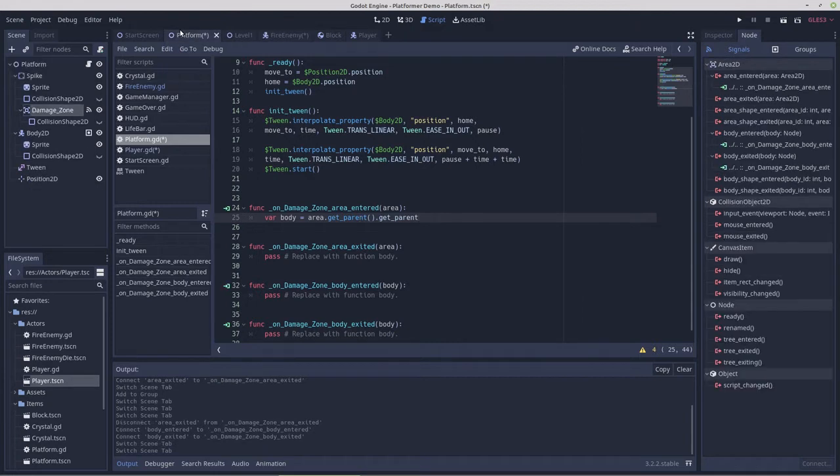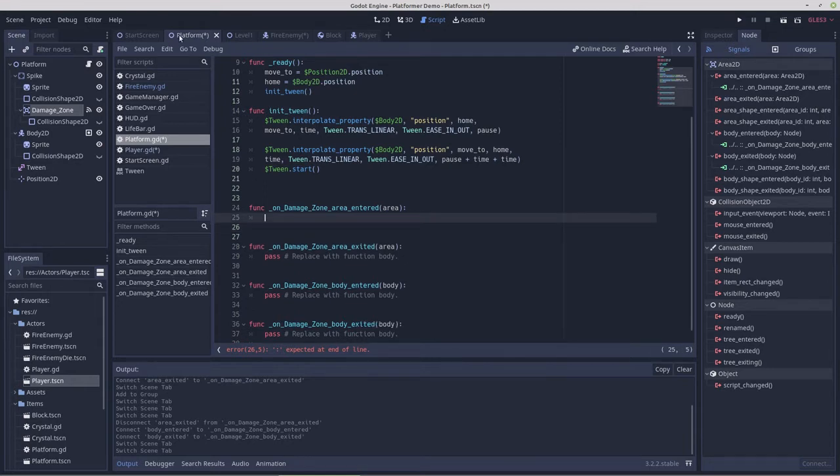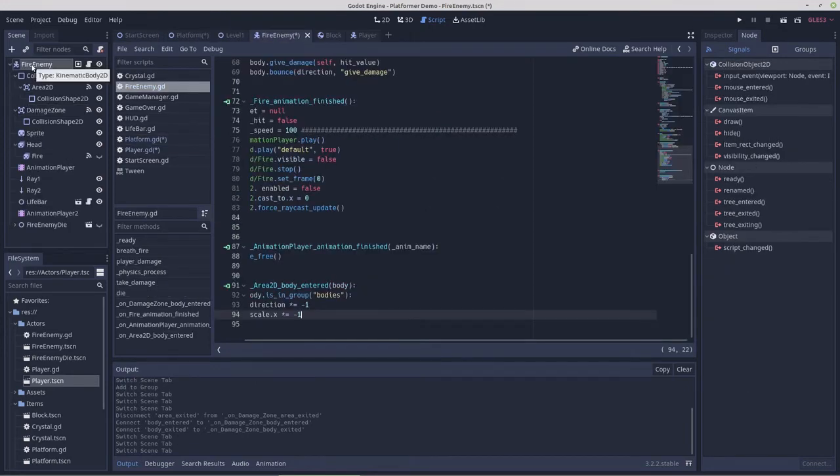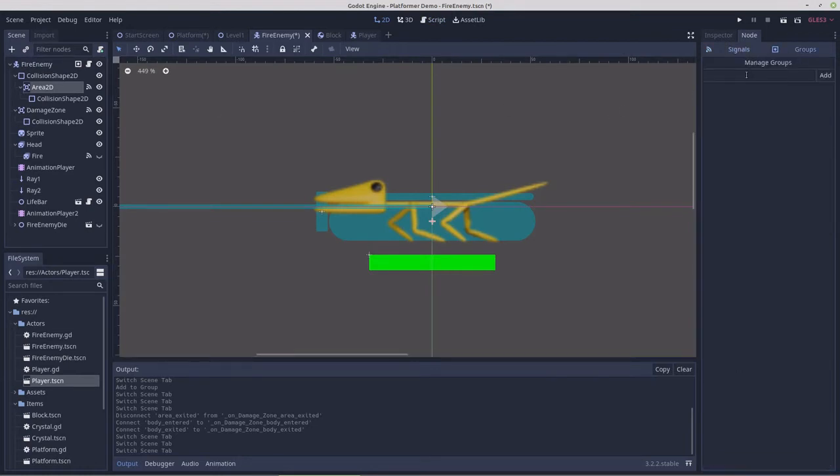And we want to get back to the platform here. And then we would check if body, actually, this might not be the best way to go about it. We'll look at the enemy and we'll put the area into the group enemy.